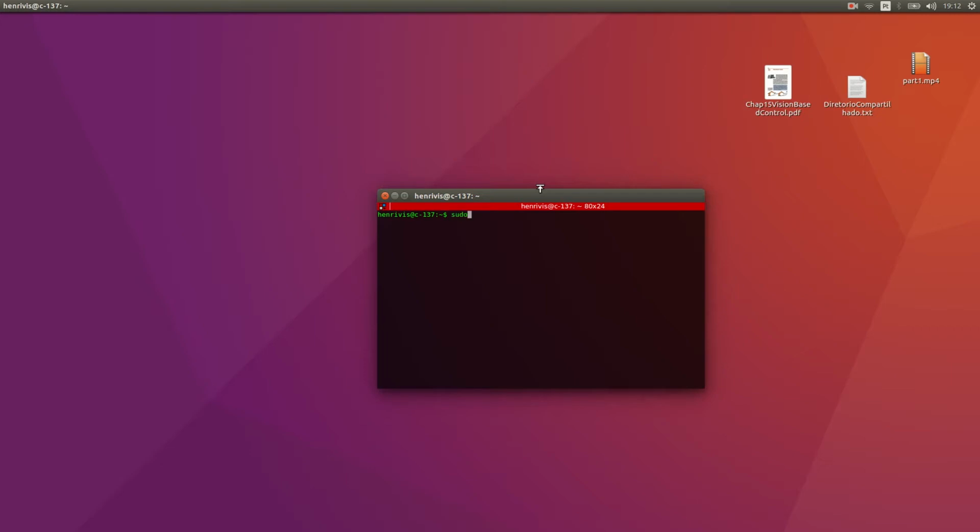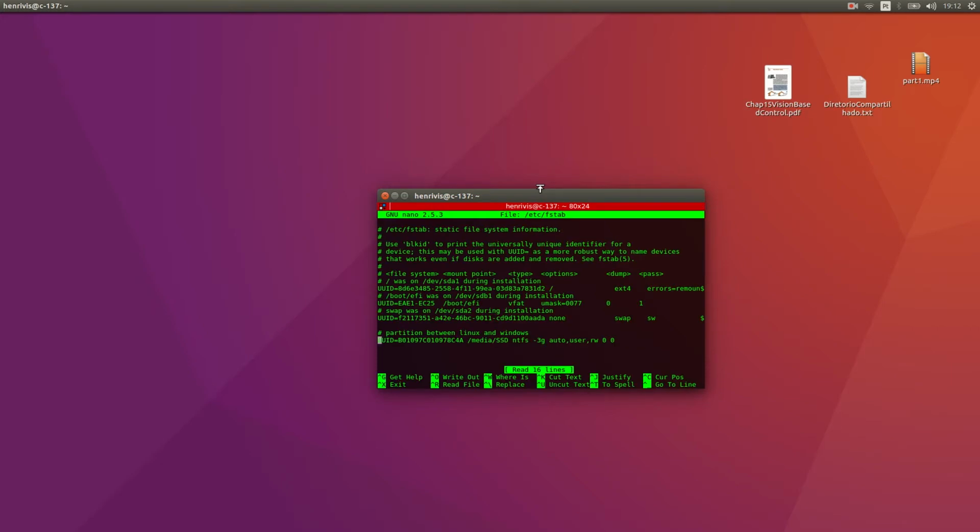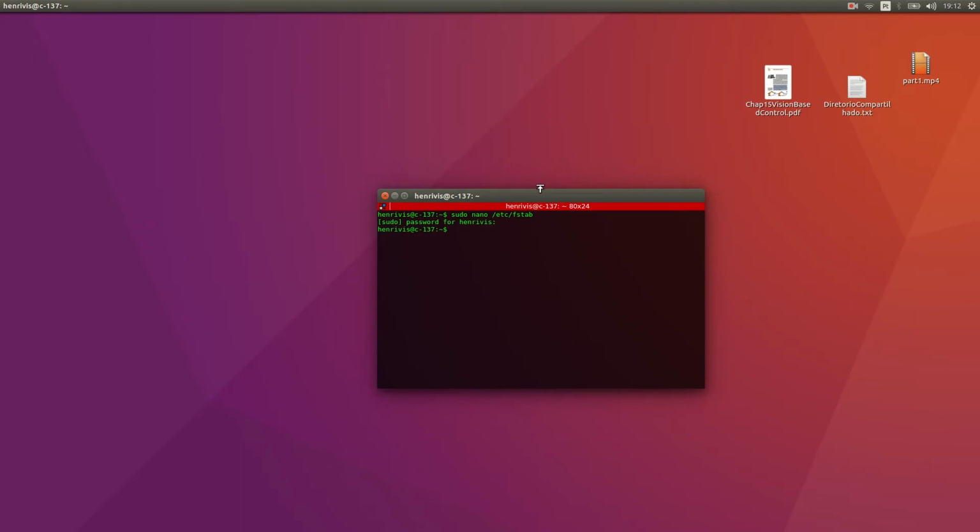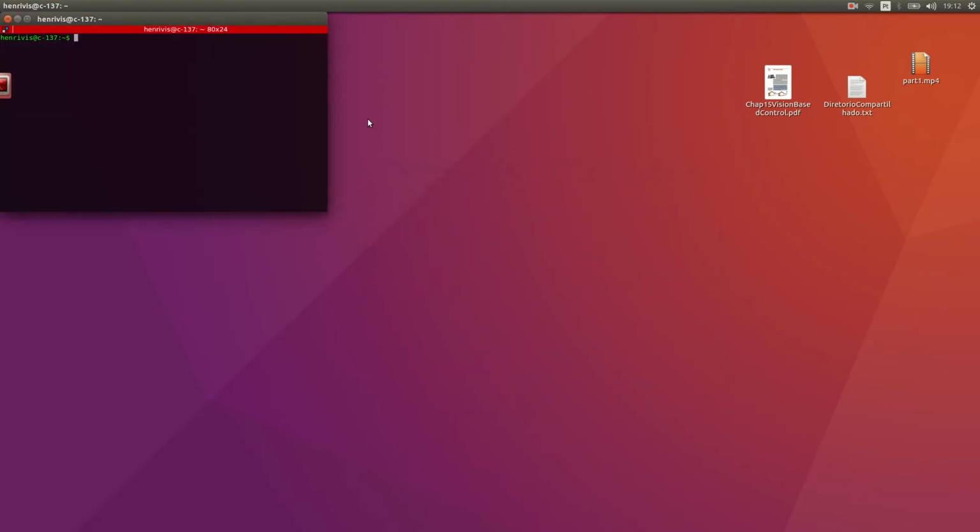Then a terminal would prompt you, and you just go sudo nano /etc/fstab, and then comment this section out and restart again, then everything should work. But in this case nothing happened, so everything is okay. Now we can progress.